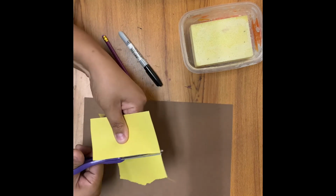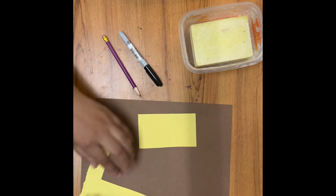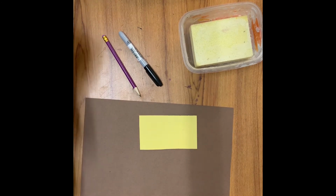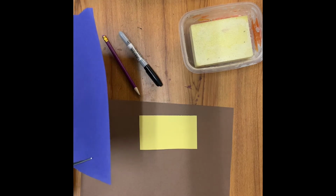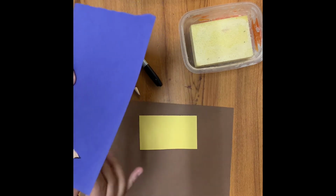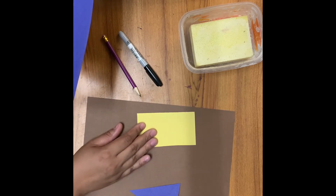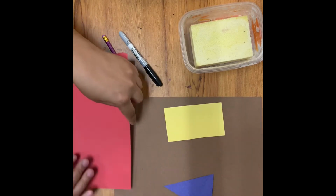Next, you're going to cut out three geometric shapes for your three medieval entertainers that you're creating on your artwork. So I'm creating a rectangle body for one of my entertainers. I will create a triangle body for my second entertainer, and maybe I will draw out an oval body for my third entertainer. The types of geometric shapes that you choose are completely up to you.